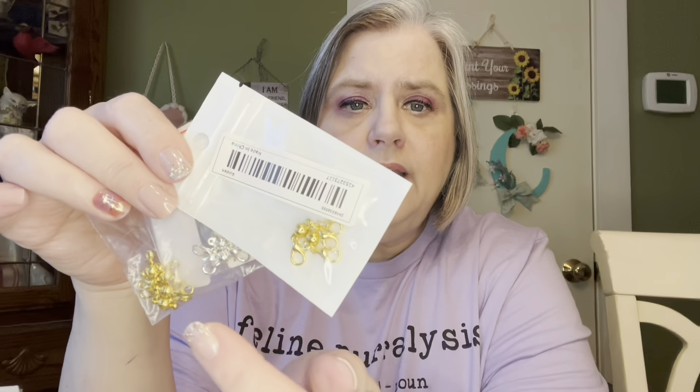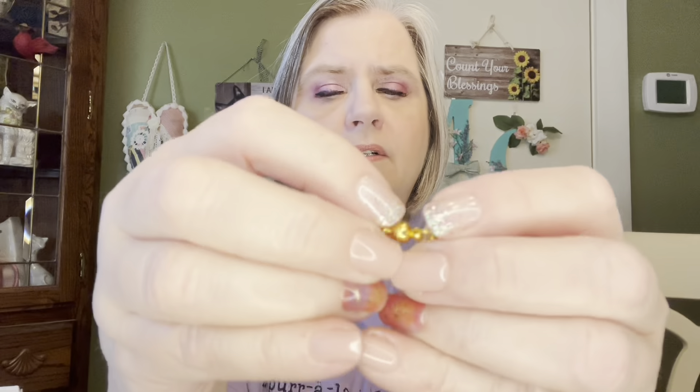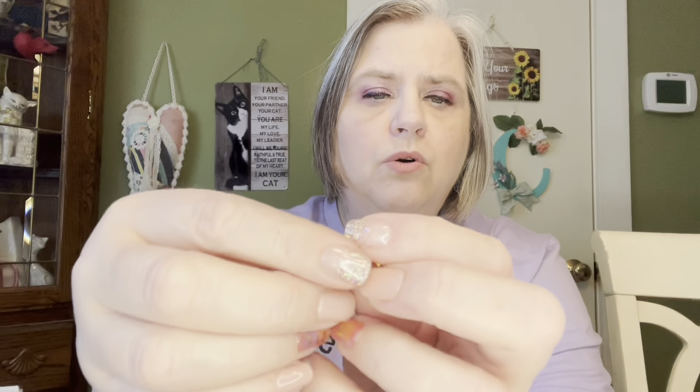I showed you the little heart-shaped ones with rhinestones, and I also got ball-shaped ones in gold and silver. Each one has a lobster claw clasp on each end — you hook that to your necklace, bracelet, or anklet — and the ball in the middle is a magnet. So these two pieces click together easily. If you have trouble putting a bracelet or anklet on yourself, these take care of it for you. They have them in gold or silver to match your jewelry, and especially if you live alone, this is a great item.